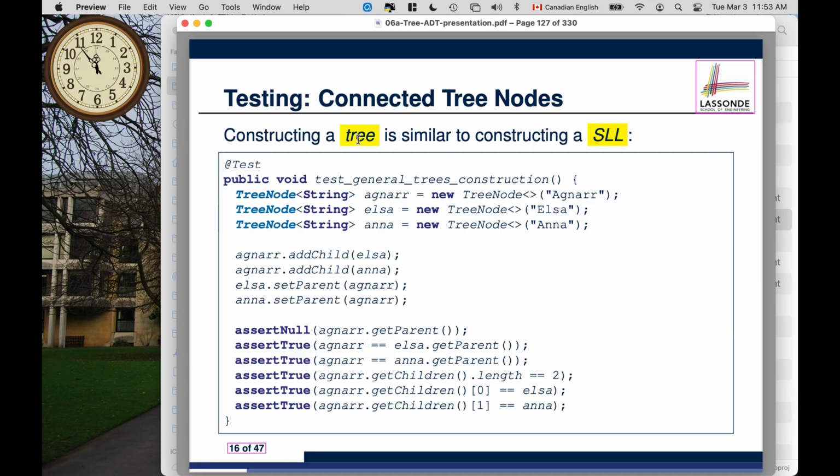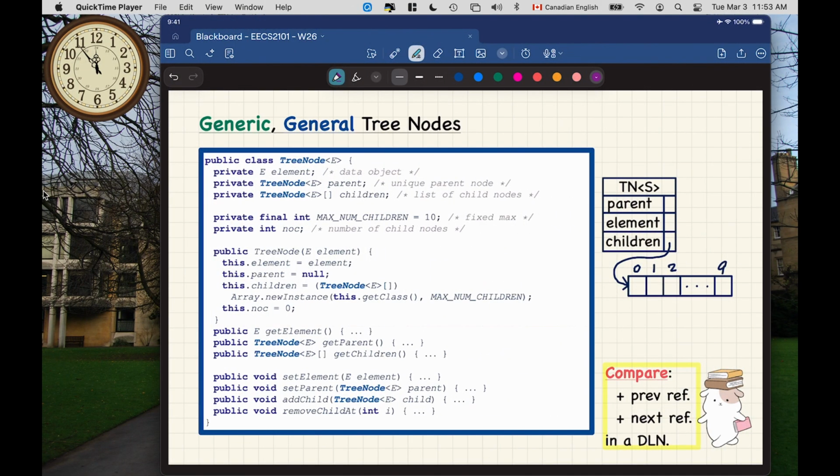Okay, so let's look at these two fragments closely. To start with, we have the tree node class. You can see that this class is generic, which means the E here may be instantiated to any class you like. An individual node may store a string, an integer, or a person. So this will be instantiated to, for example, string or person, etc., as long as it's a known class name in Java.